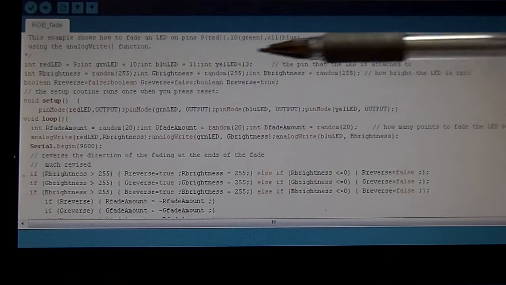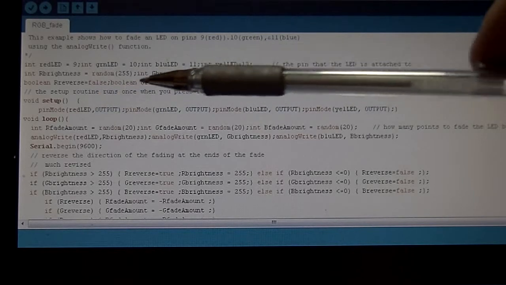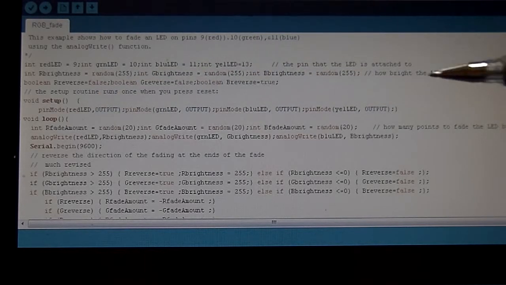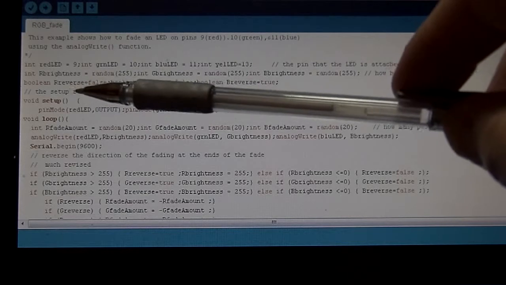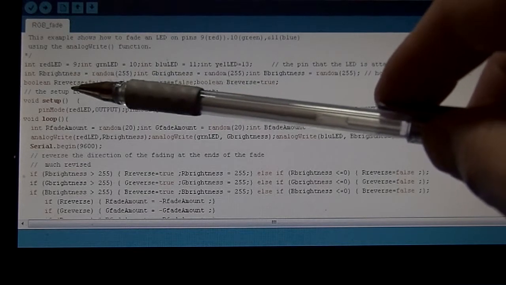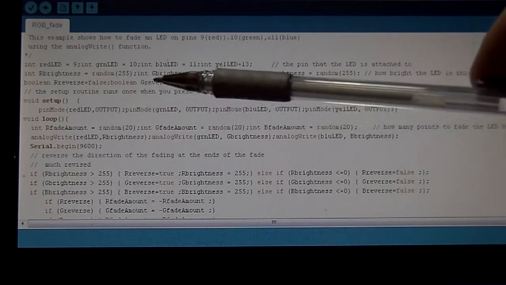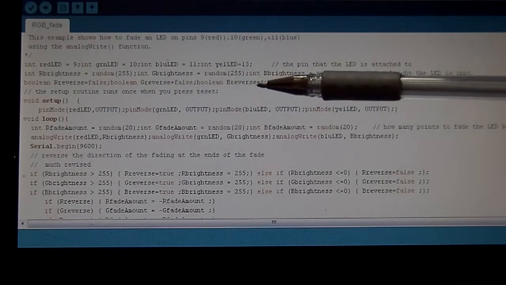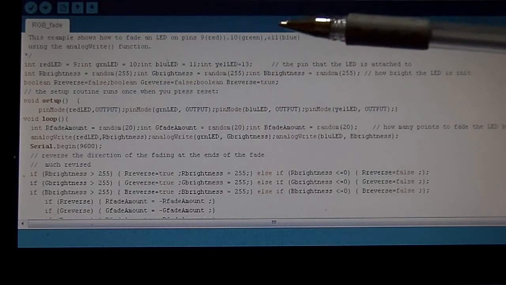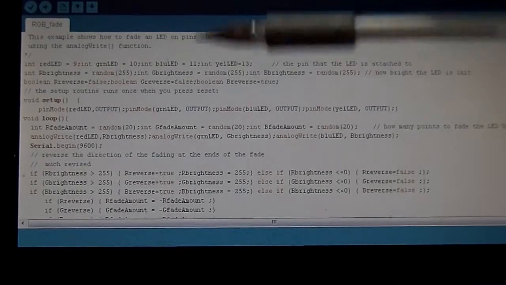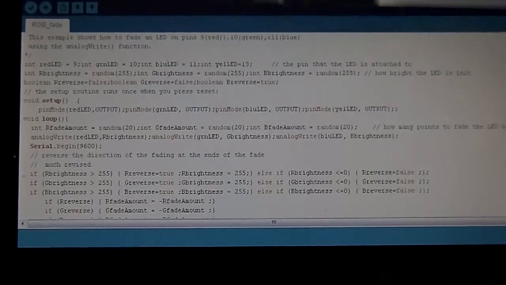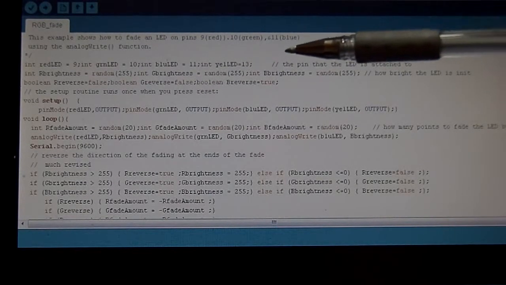I set them all up to initial brightnesses with random numbers. I also declared Boolean variables, R reverse, G reverse, and B reverse, which are going to reverse the effect of whether it's going bright or dim.